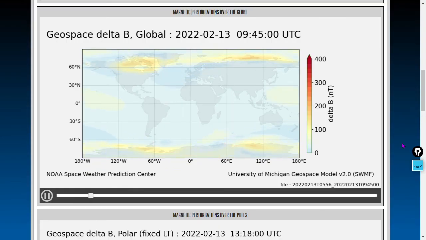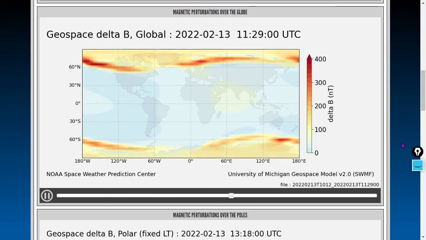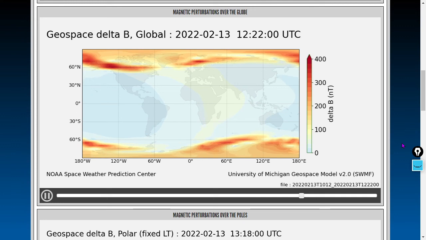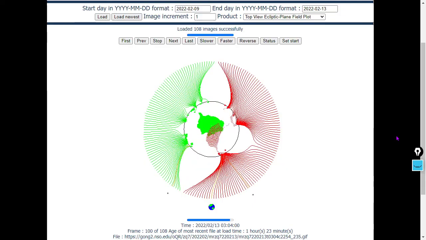Here are ground magnetic perturbations, changes to Earth's B field, known as geospace delta B from the ground level. The scale here, nanotesla, that's magnetic flux density, because here we're looking at the field, not the behavior of the plasma in space. So like the last frame, that's 4 hours of data. And let's blast through a lot more as we've got coronal mass ejections headed toward Earth.